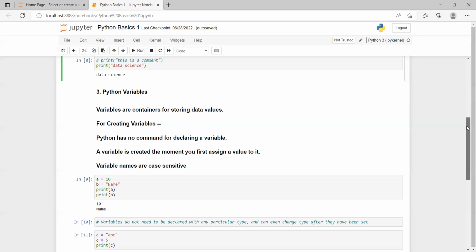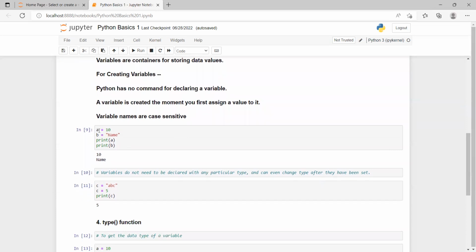As you can see in the example, I have taken one variable, a, then the assignment operator equals, and given 10. So I have assigned the value 10 to variable a, and I did not use any data type, for example int, although 10 is an integer.